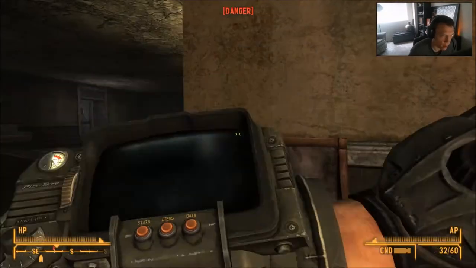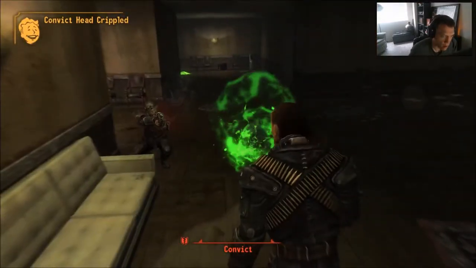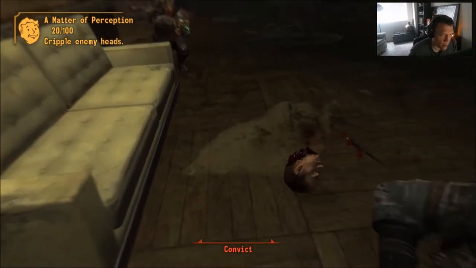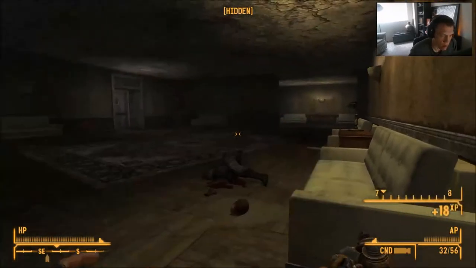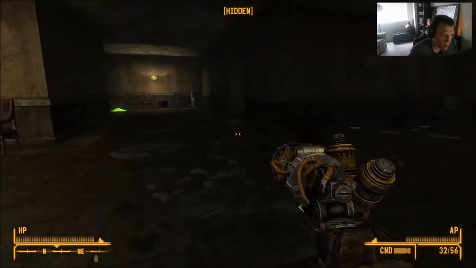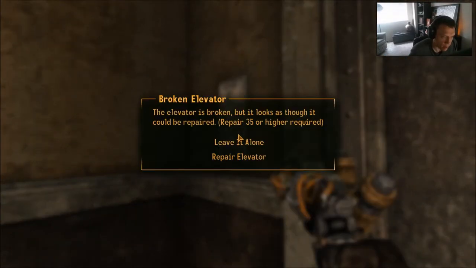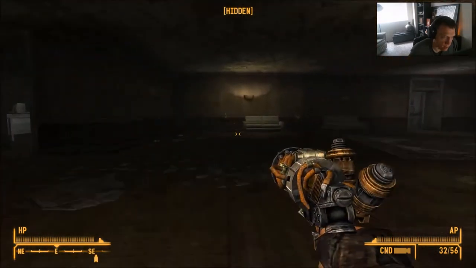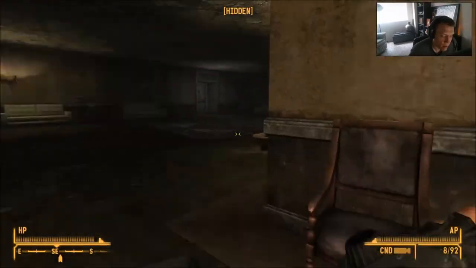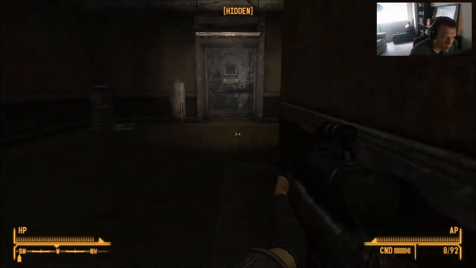Shoot. Come on. I'm trying to do the stealth kill thing, it just doesn't work. Activate elevator button. The elevator is broken, but it looks as though it could be repaired. Repair 35 or higher required. We'll repair it, but ignore it for now. Oh, I thought we got experience for that. Oh well. Alright.